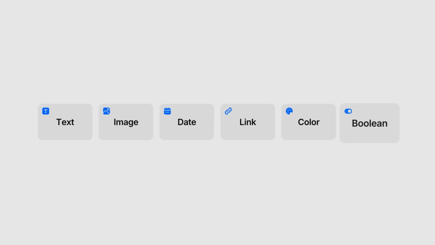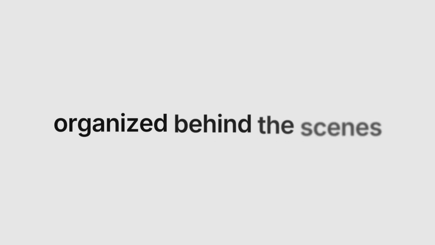One box just holds text, one just holds images, one holds dates, one holds links, one holds colors, and there's one called a boolean, which is just a fancy word for true or false, like, is this product in stock? Yes or no. You fill in a box for every single item in your collection. And Framer keeps everything organized behind the scenes completely automatically.